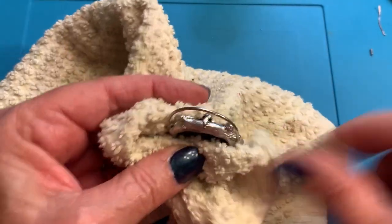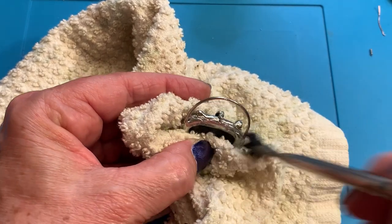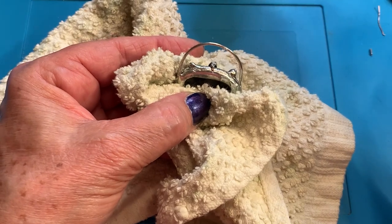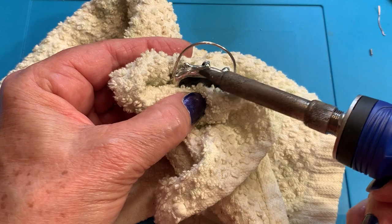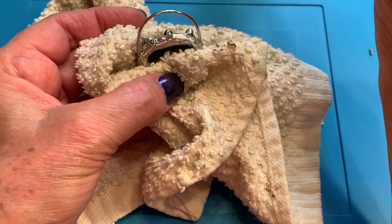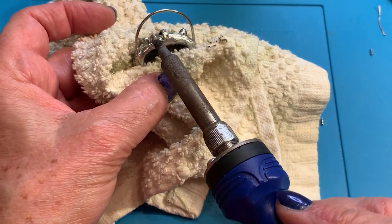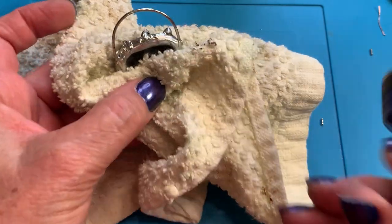Right, so more flux. Solder. I'm gonna build this up a little bit because I don't want a lump just where that wire is. So the key is to make it look all consistent.